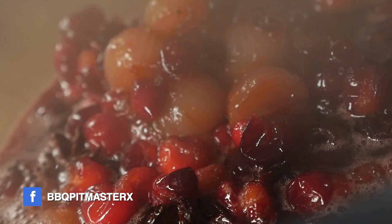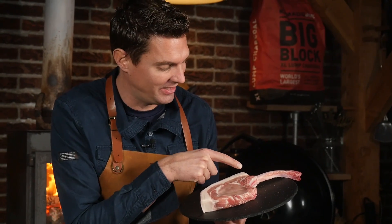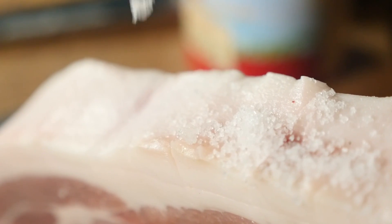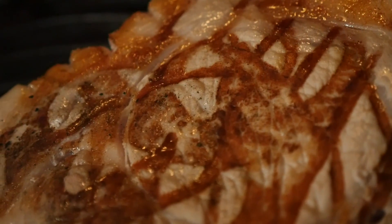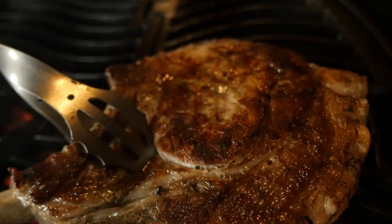Now it's time to start working on the star of our show. We've got a beautiful tomahawk from the Lifa Heritage Pig. It's got great marbling — look at that intermuscular fat that's in there. This looks really, really good. With this cut the pork skin is still on, so we're going to take that off — just slice it off. We carve into the fat cap and then put some salt on it. Now let's put this beauty on the grill. I want to keep my eye on our pork tomahawk, making sure it doesn't burn, rotating it as well. I'm looking for that Maillard effect. We're not yet at the desired temperature but the outside crust looks good, so I'll move it over to indirect heat.